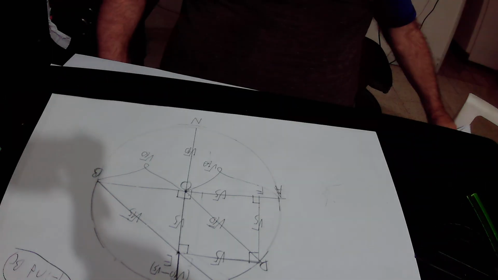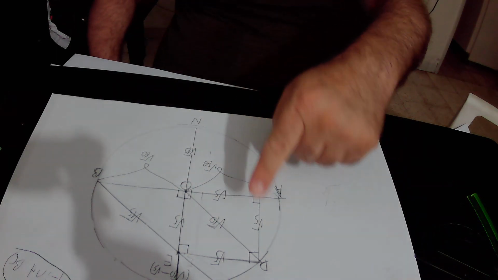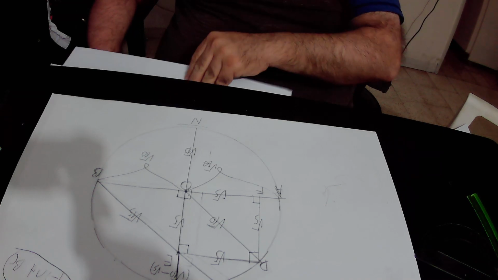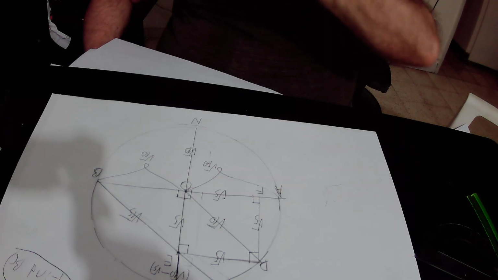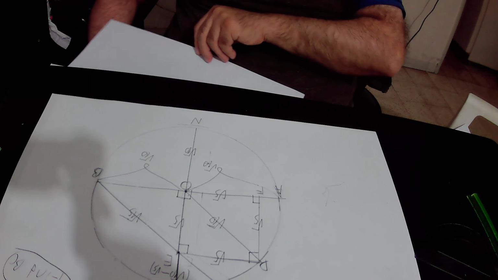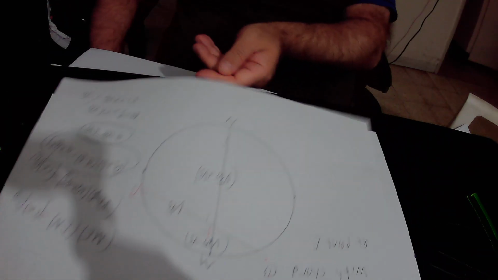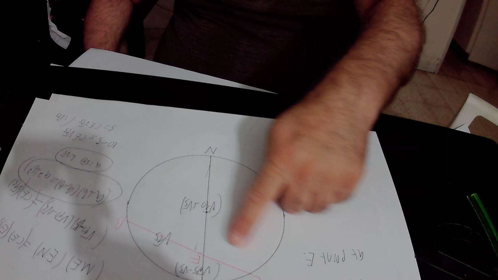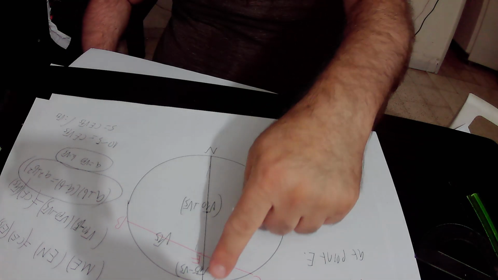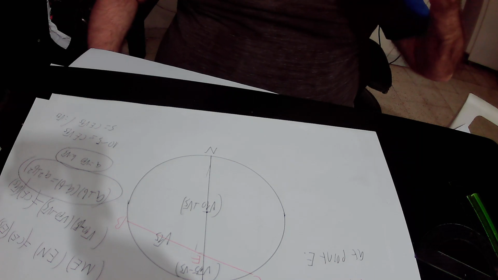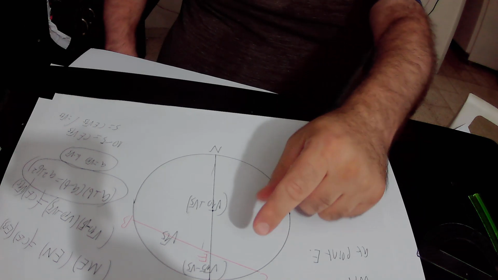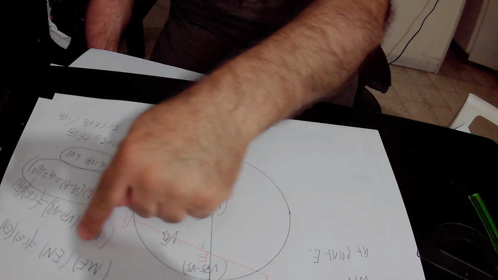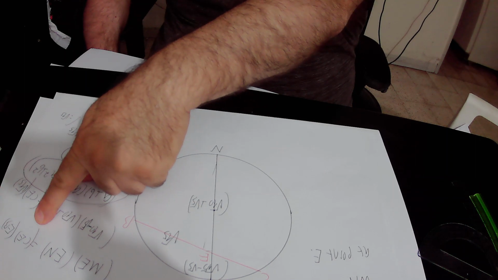We can implement the new rule in our drawing. Why? Because in our drawing we have chord MN that intersects with chord CB at point E. So I copied the drawing again here. Chord MN intersects with chord CB at point E. Point E is the intersection point of chord MN with chord CB. Therefore, according to the new rule, we will get that ME times EN equals CE times EB. Again, ME times EN equals CE times EB.